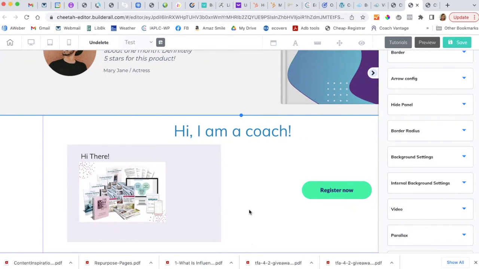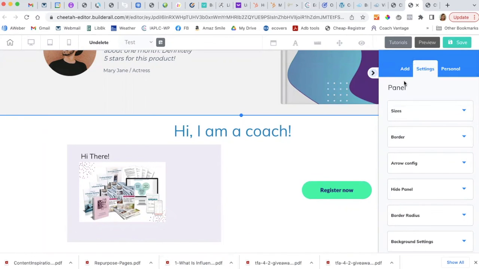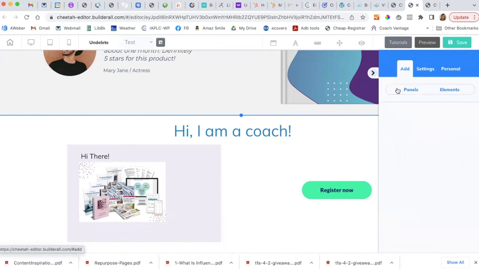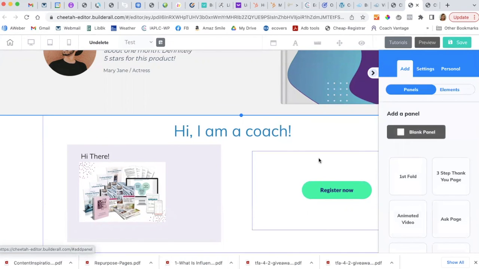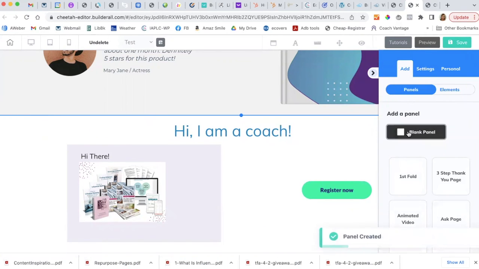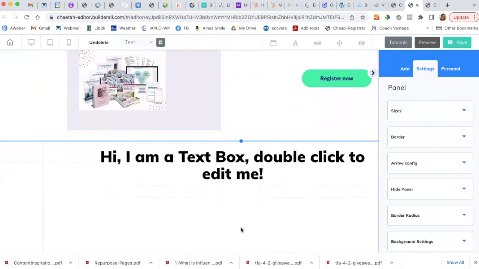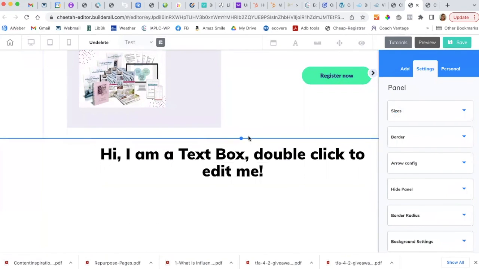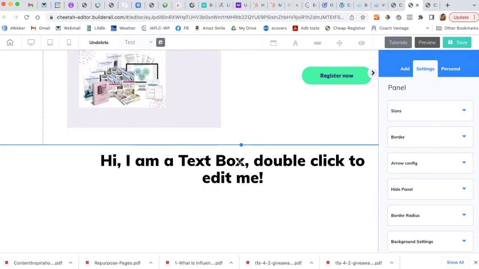So the only way to get more bottom space, unfortunately, is to add a panel. Because the panel's always going to go below. So once you have that panel, now you can come down here and you can grab this panel and you can pull it down.